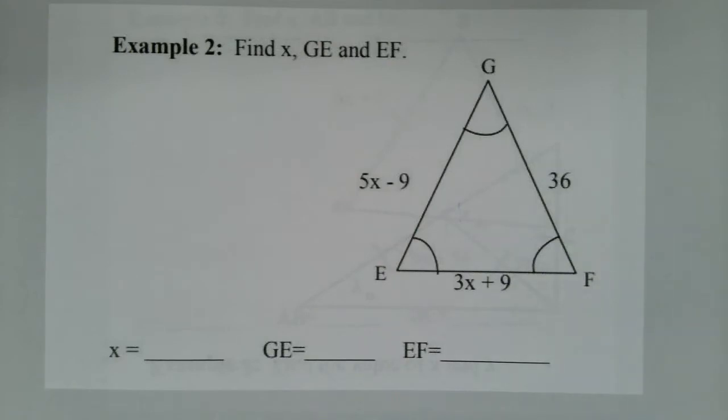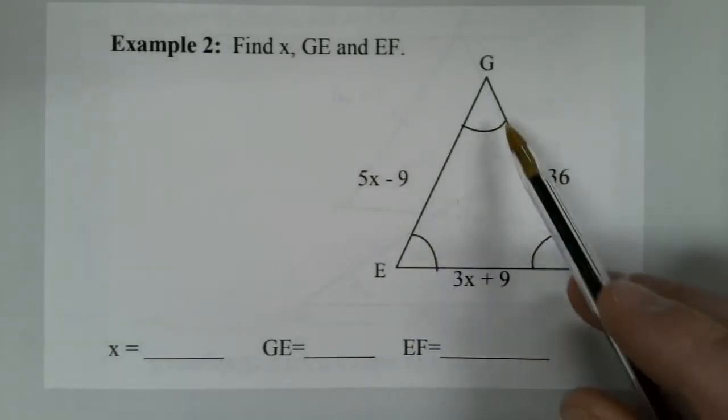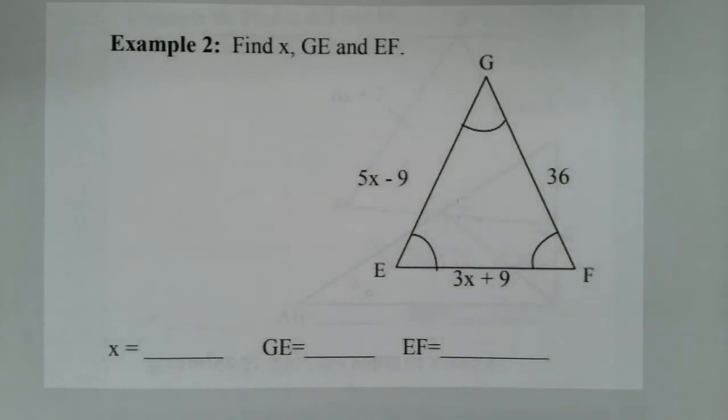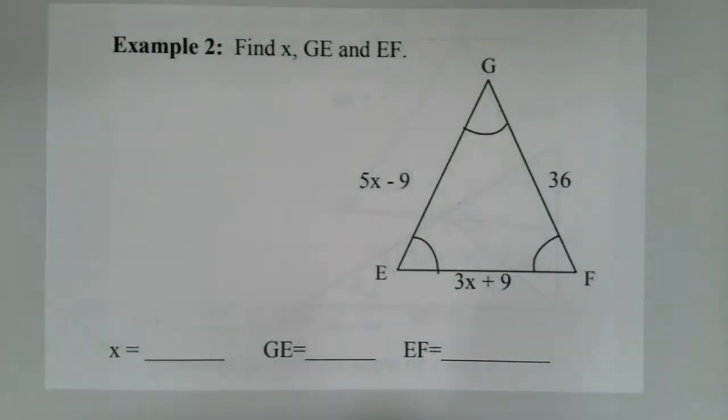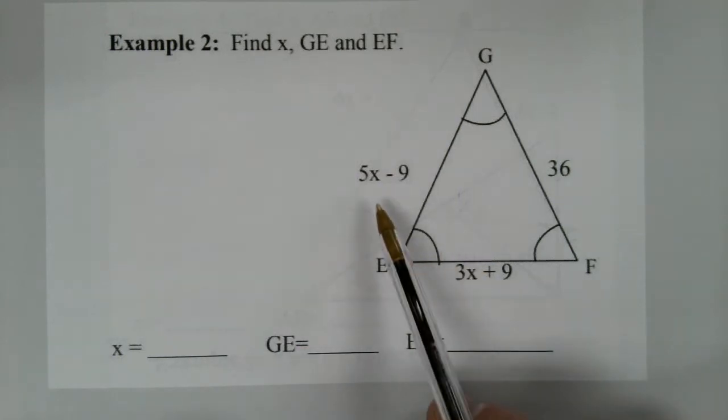Okay, let's take a look at example 2. In example 2, you'll notice that we have three angles all marked as being the same. So that's an indication to us that this is an equilateral triangle. This problem is pretty similar to the problem we did in the warm-up, so why don't you take a minute and see if you can set this up and solve for the different values. Go ahead and go through the process.